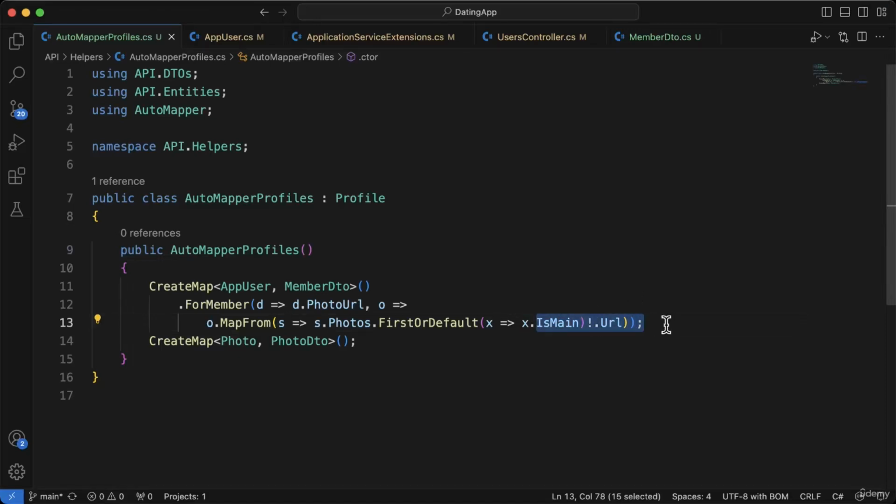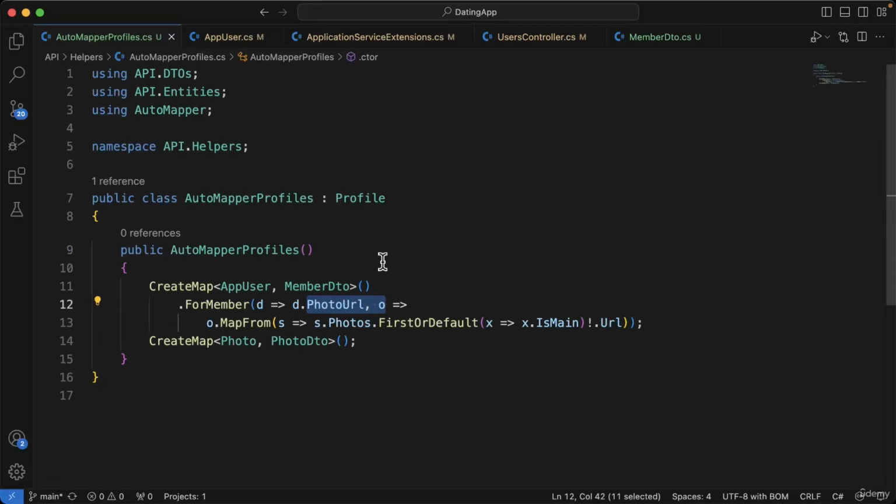And we're basically telling our compiler, hey, this is okay, because AutoMapper will set photo URL to null rather than throwing an exception if there is no photo, and if there is no photo then it can't have an isMain property. Therefore, if we try and access the URL, then in theory our compiler's right, we should get a null reference error, but the way AutoMapper works, if this is null, then it's just going to set the photo URL to null and it's not going to throw an exception.